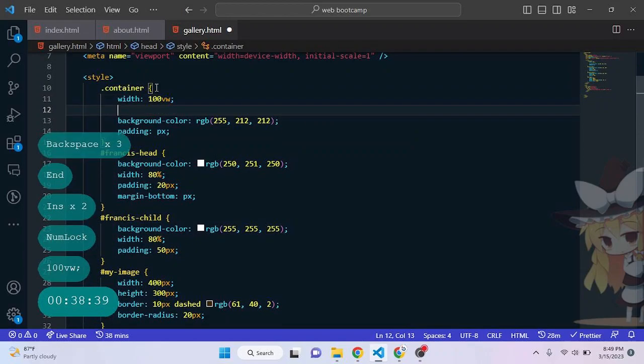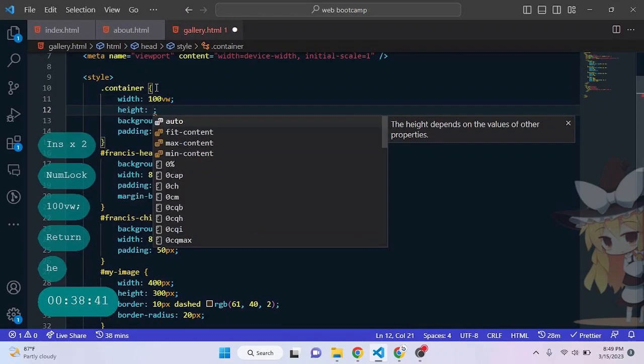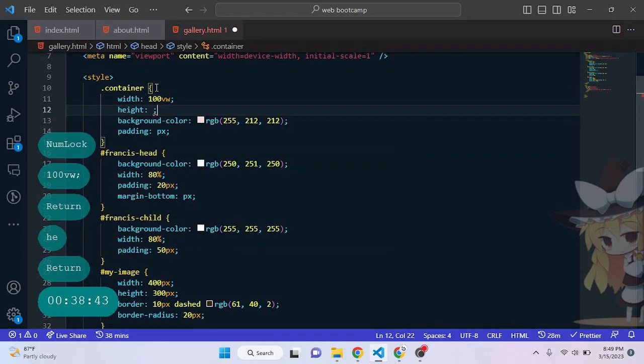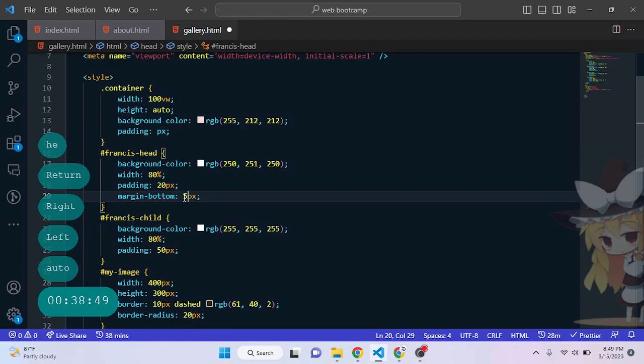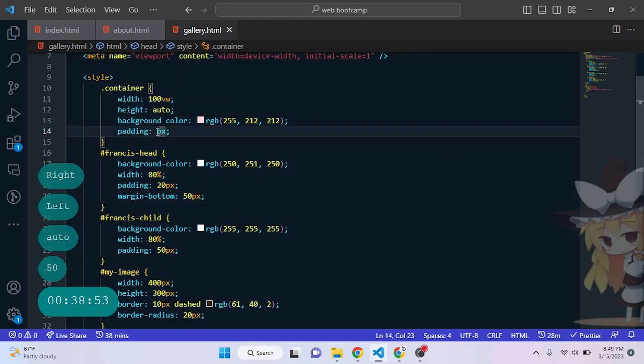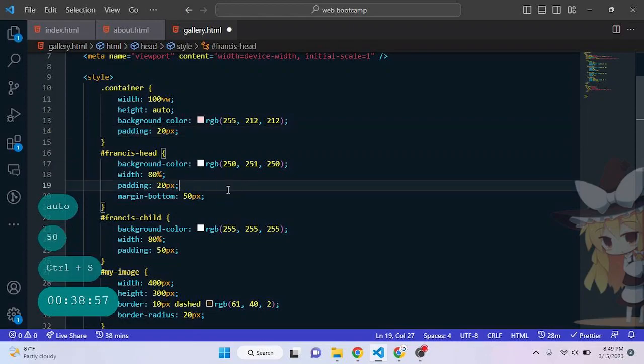Then height. Sir, for the margin bottom, you have not declared the px. Oh wow, thank you for that. It was my number pad that was not on, and the padding here too, the same thing, 20. All right. So let's see.